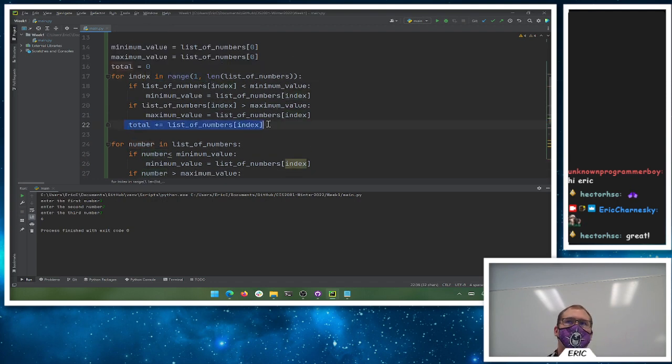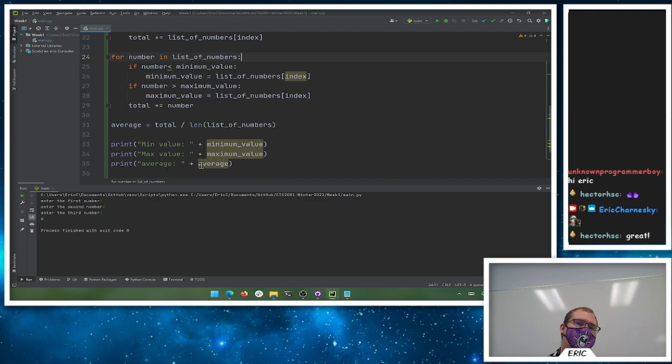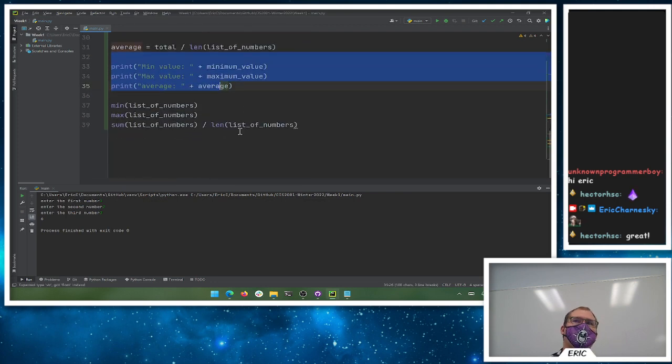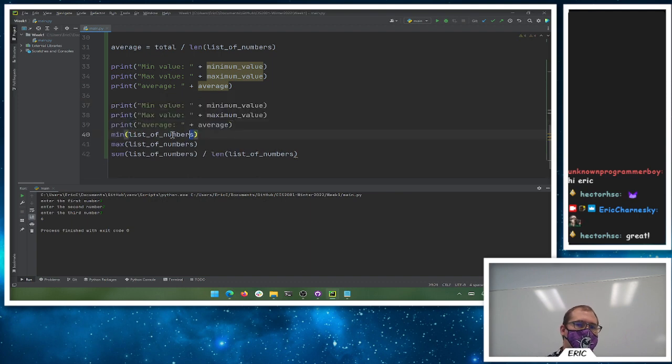And actually my total had a bug that none of you pointed out because you're too kind to me. Here, if we start at index of 1, our total doesn't have that first value. So total should probably start off at the first value, then we keep on adding to it. Otherwise we're going to be off when we try to average that. Not that we would have noticed, because with 100 numbers averaging, we can't do that in our head. But that would have been a big problem for my average. And if we were to actually print these things out twice, we would have noticed that they didn't match up. Right, so we can do min, max, average this way.